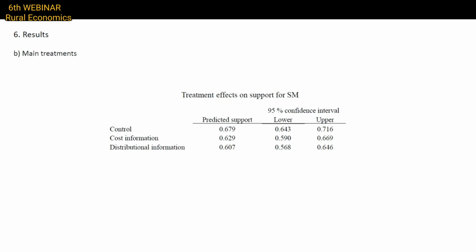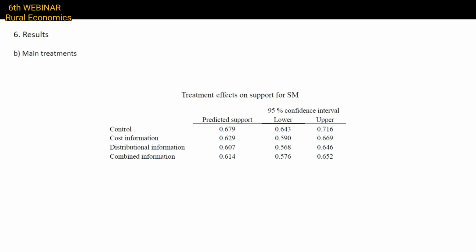Then we look at the treatment arm that receives the distributional information, right? So just the group that gets that it's basically a regressive policy in that it affects low-income people more than high-income people. That pushes support down by about 7 and a bit percentage points. So again, support is falling significantly for that group, but it's still high. Even among that group, it's above 60% predicted level of support. Then we've got that combined information group that get both pieces of information, and that pushes support down by approximately 6.5 percentage points.